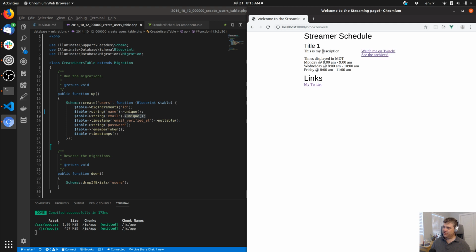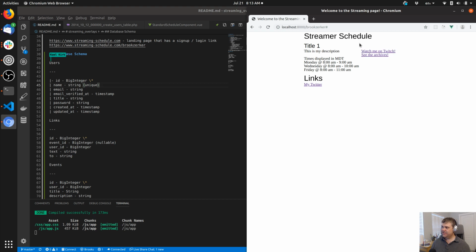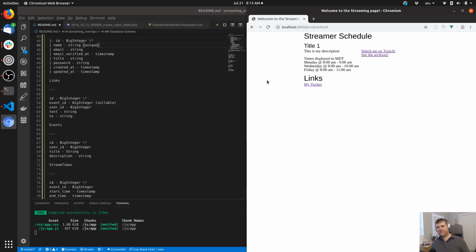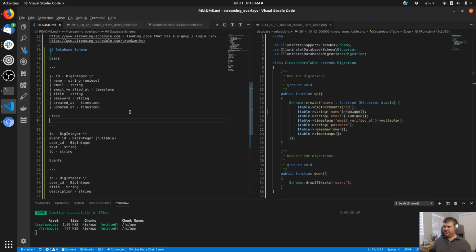So that will allow us to find all of this stuff. We have our different events. We have the stream times. We have the links for both the individual and the full times. It sounds to me like we can go ahead and start creating the migrations for these tables. Yes, more artisan. Exactly. Let's go take a look at artisan. I think we can use two for now.